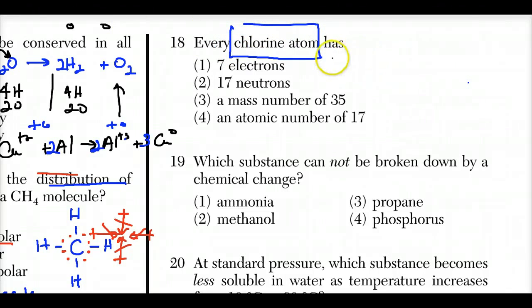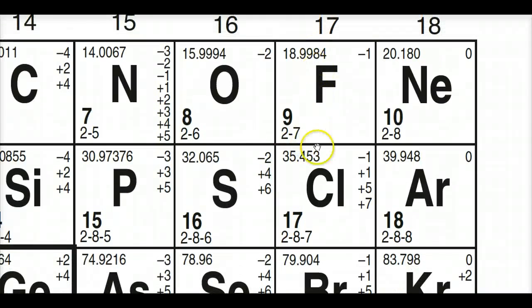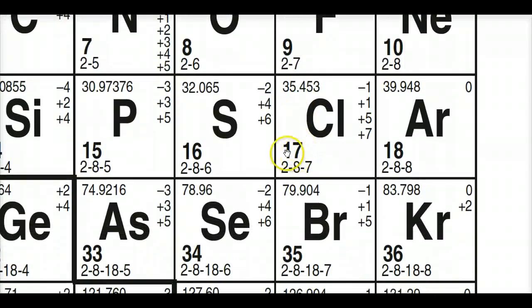Okay, so chlorine, the proton number equals the electron number. If you're going to be neutral, electrons, which are -1, have to equal the protons, which are +1. So we go to our periodic table, and we find chlorine in the group 17 family called the halogens, and its atomic number is 17, which means it has a nuclear charge of +17, and of course that means it must have 17 electrons to make it an atom.